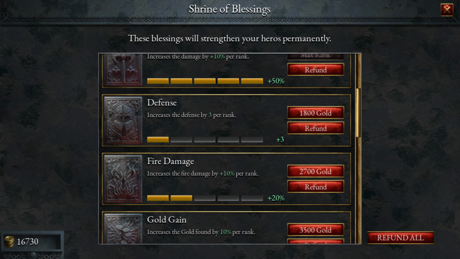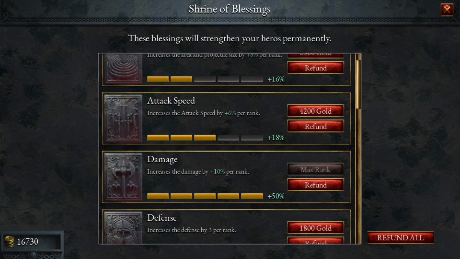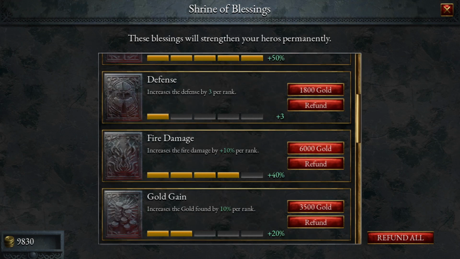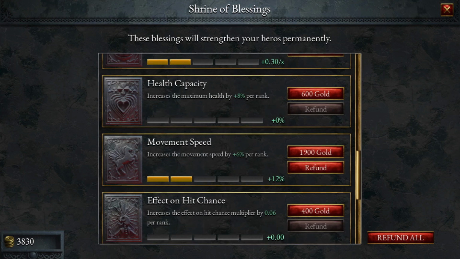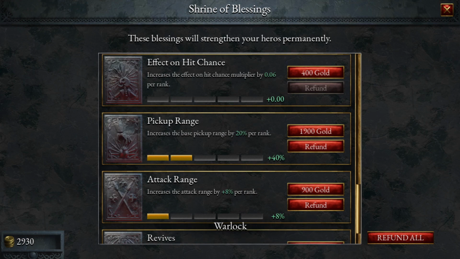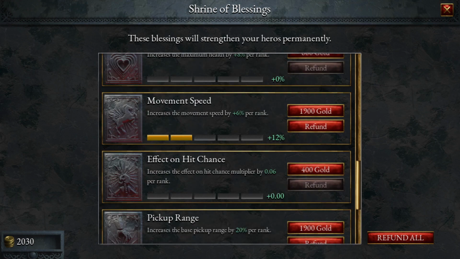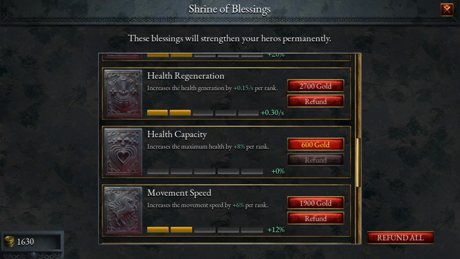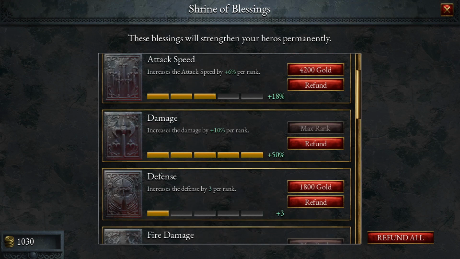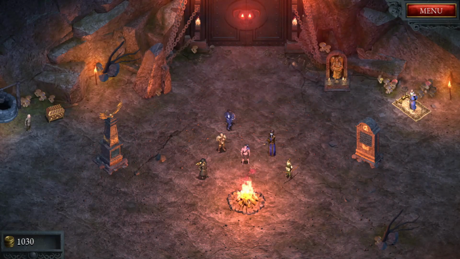I've been slacking here, so I need to buy a couple upgrades. We have full on damage, that's fine. Attacks we can put up. I feel like if we're gonna go fire, we should boost fire. Let's see. We can upgrade pickup range. A little bit into attack range. Back on hits cheap, so you might as well. Like, I feel like if it's a super cheap upgrade, we should just put something into it. Oh, no, not refund all.